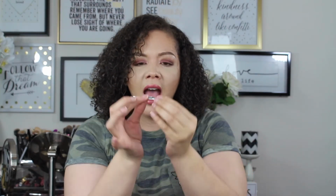Let me open this. Oh, that's kind of cool. I've never used this product before. You get a little brush that starts out like this, and then you can open it. It folds, and it's like an angled brush on one side. I would use this as a concealer to carve out underneath my brows when I'm done. I kind of like that. That's nifty. At first I was going to say this is way too small and I would never use it. But the fact that it opens out like that, I think it's the perfect size. I would definitely use this. And then the mini tweezers as well, which is really awesome.